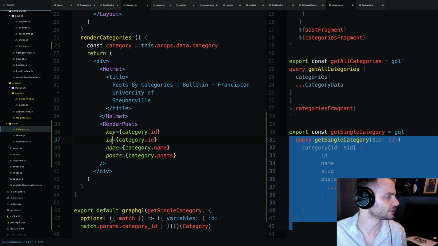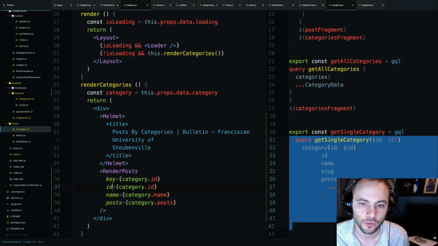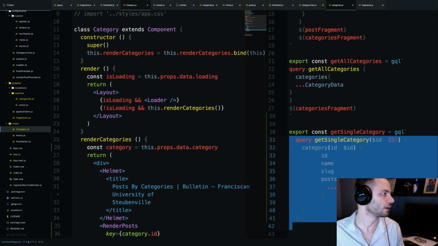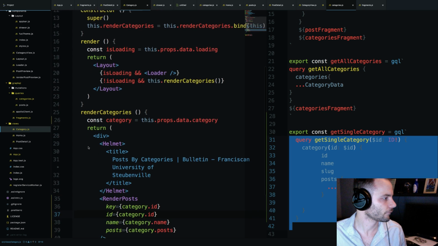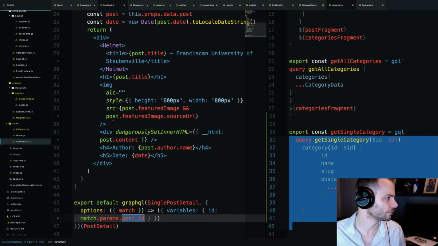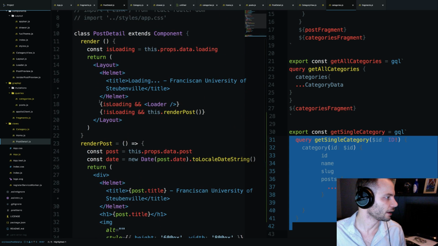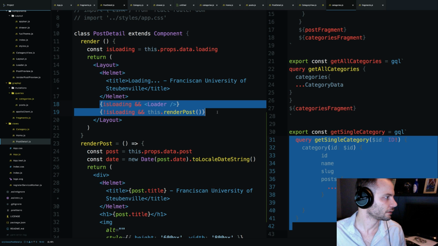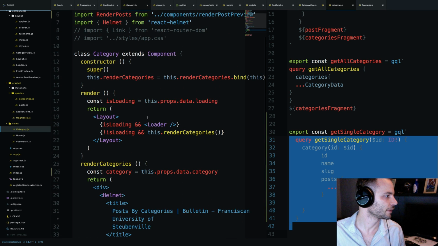Oh, okay. Jason says we need to do the loading check. Yeah, you're right. Okay, let's pull that from our post detail page. Oh, you know what? Maybe we are doing it higher up. Oh, shoot, we are.